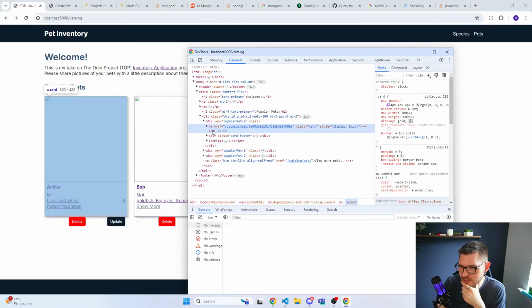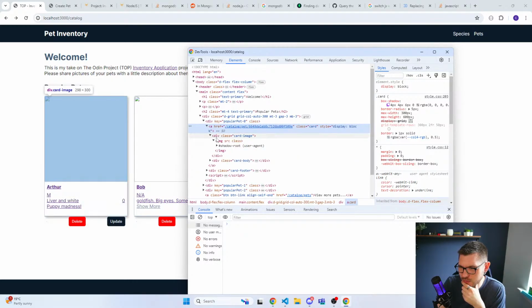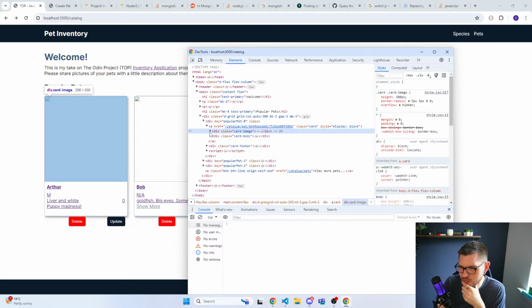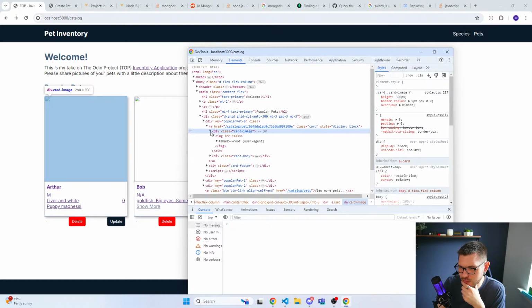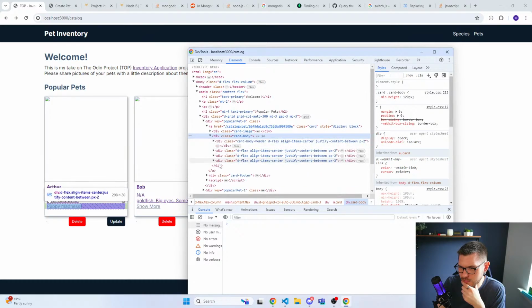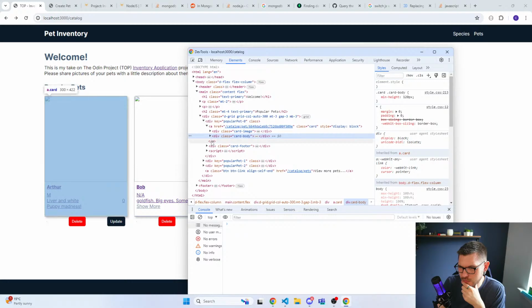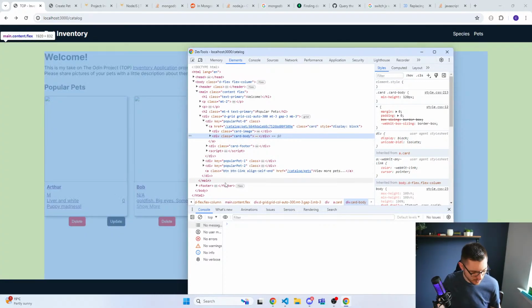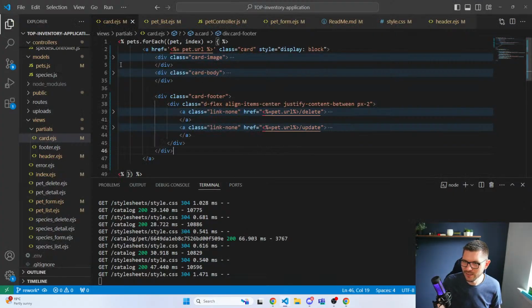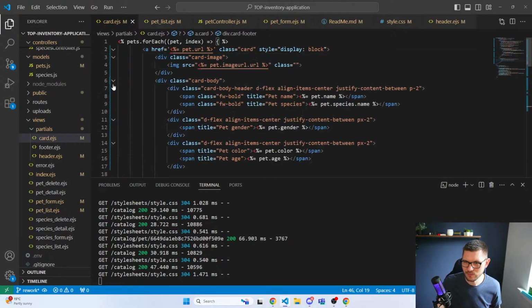Why does the card footer stop? Have I got a random A tag somewhere? No. Find.